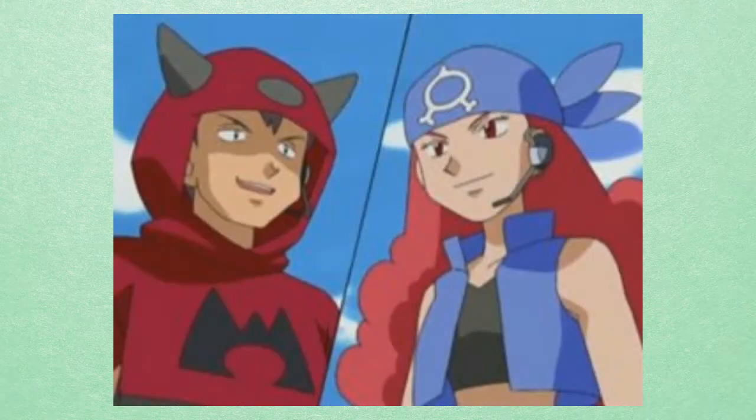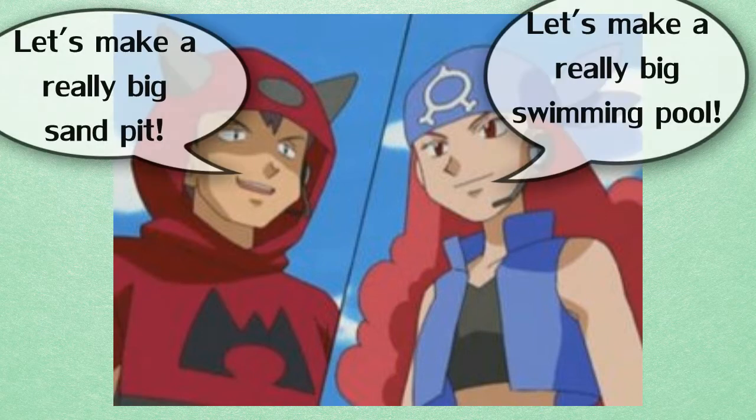When you apply this theory to the Ruby, Sapphire and Emerald games, the conflicts between the Team Aqua and Team Magma are deeper than they first seemed. They reflect current affairs surrounding global warming in the real world, rather than how much water or land there is.